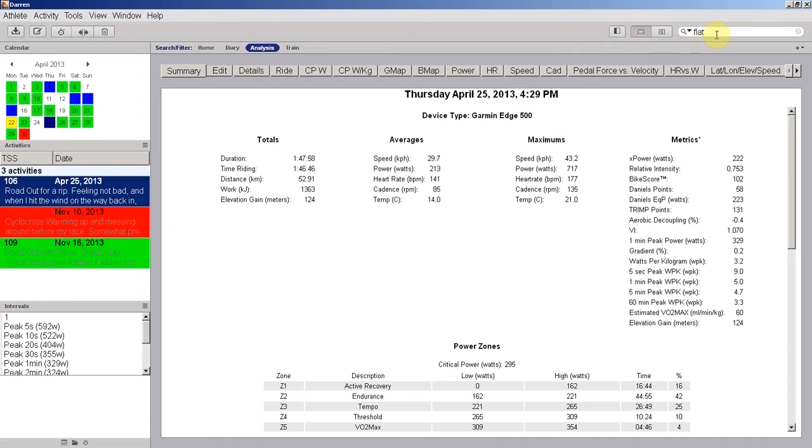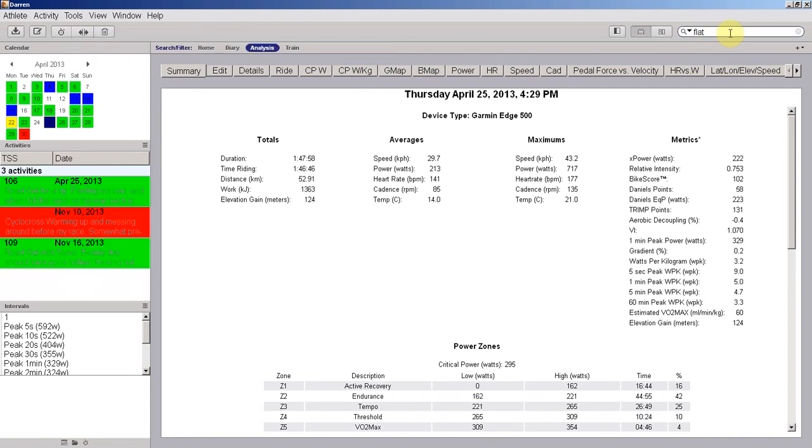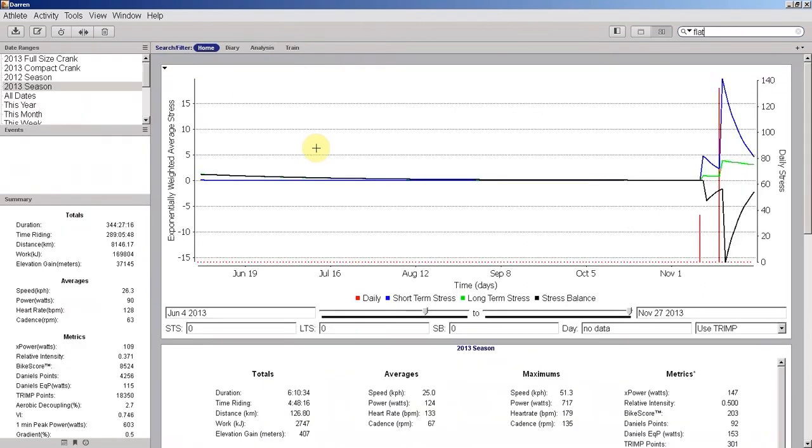To clear my search, I can hit the little X, and you'll see I'm back to my full list of 294 activities again. Another thing that happens if I do the same thing again, you'll notice the text right now is gray. When I perform my search, you'll see that it says search and filter here, and everything turns blue. This is actually just to tell you that we are indeed looking at filtered data, and this actually will change a lot of the graphs and stuff as well to display only filtered information.